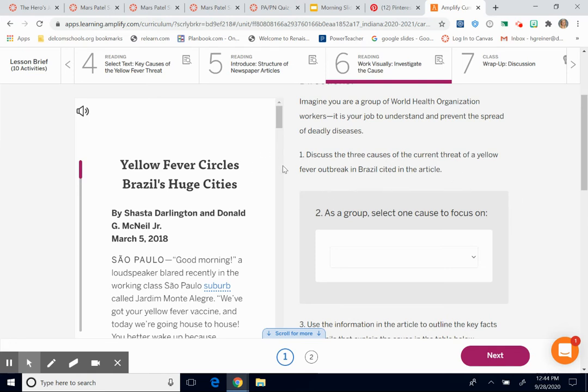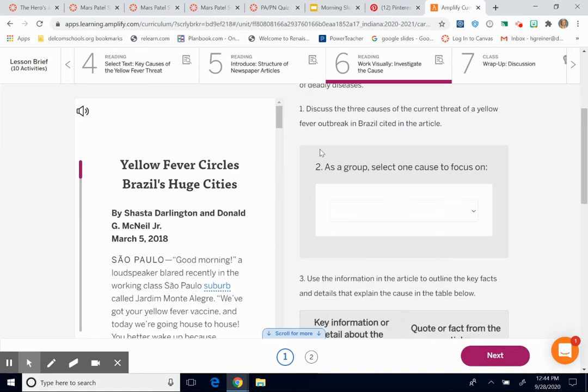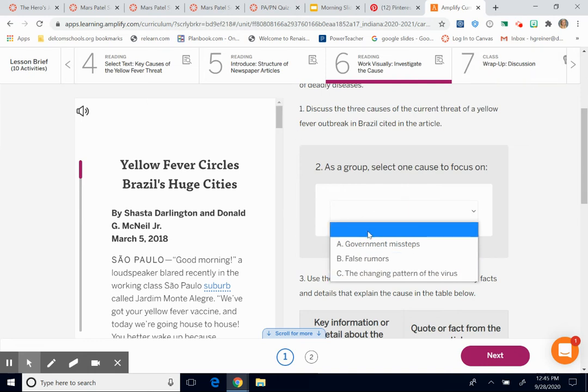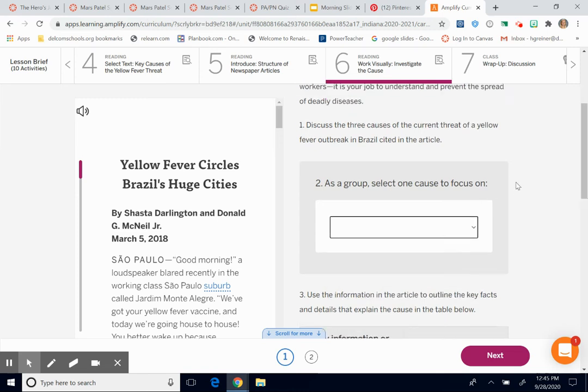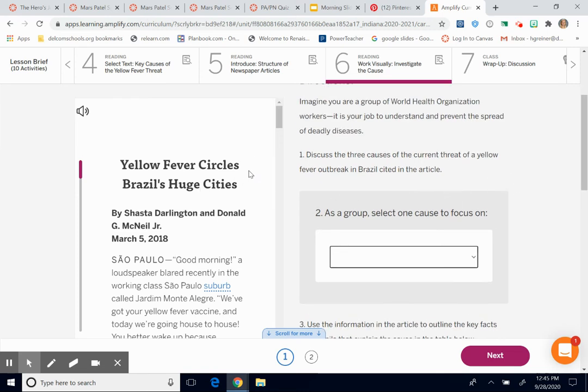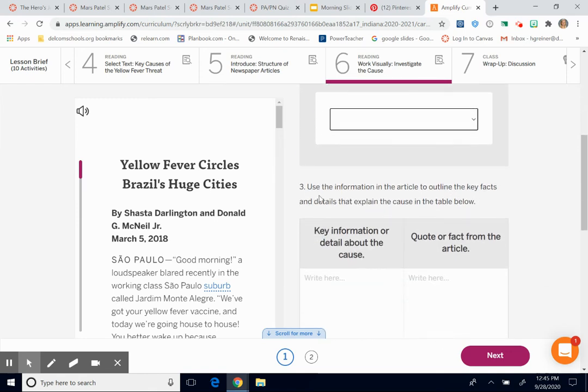Of course, if you're at home, you're not doing this in a group setting, you're doing this on your own. And you're going to pick which one, A, B, or C, that you're going to choose. So we have A, government missteps, B, false rumors, or C, the changing pattern of the virus. So you're going to select one to focus on. And we are trying to understand and prevent the spread of the deadly disease.